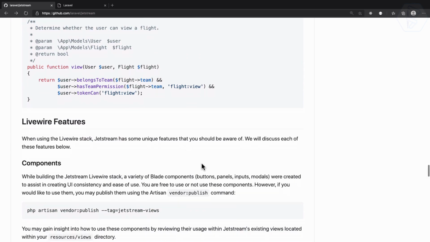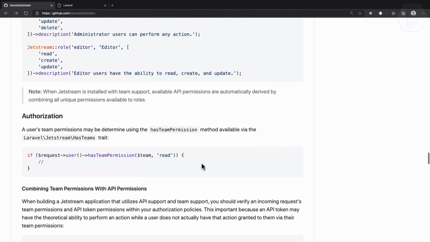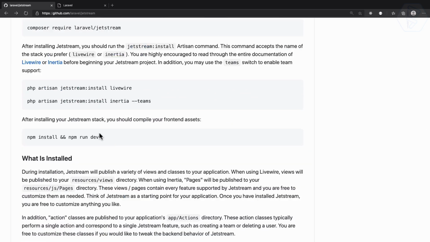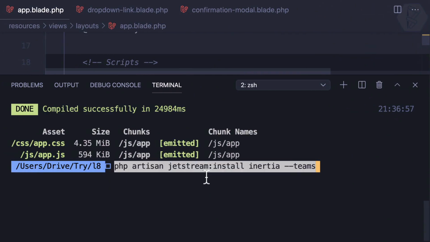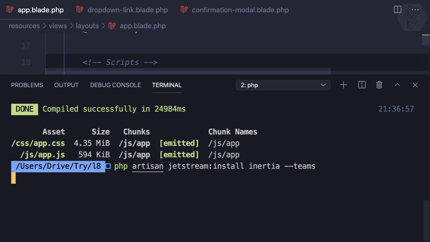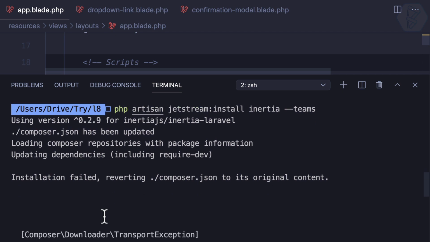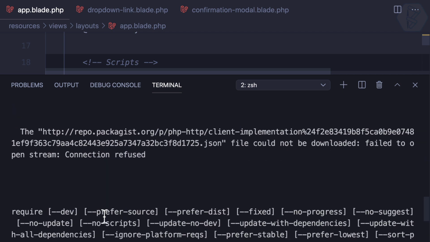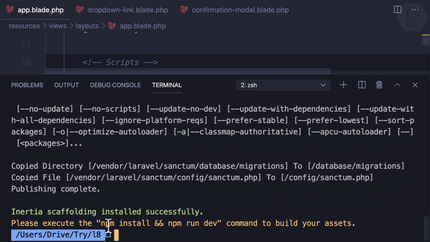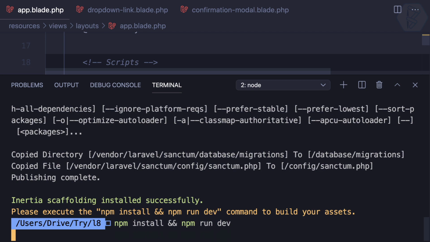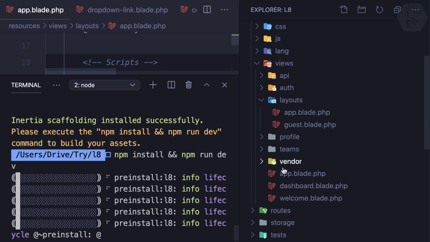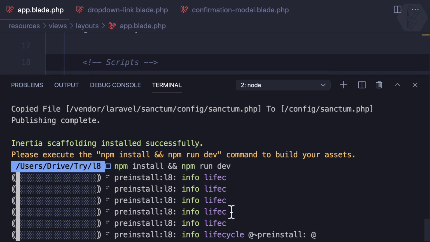But if you want to use Inertia.js, we need to run this command to have Inertia.js connected with Jetstream. So let's run this one, because we need that teams thing also. So we need to give the flag of teams. So the Inertia.js related things for Jetstream are installed, and once again we need to run this to compile everything for Inertia.js, because now you are having various things and it is very nice, cool.